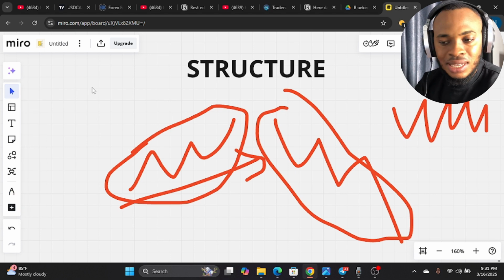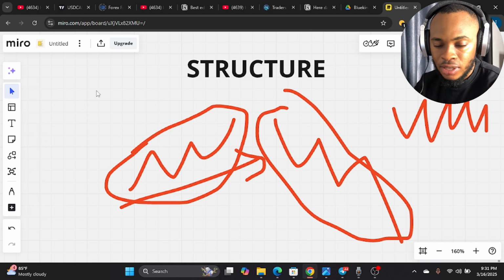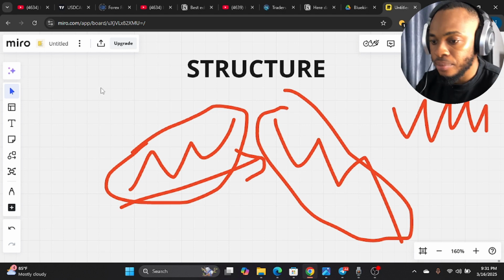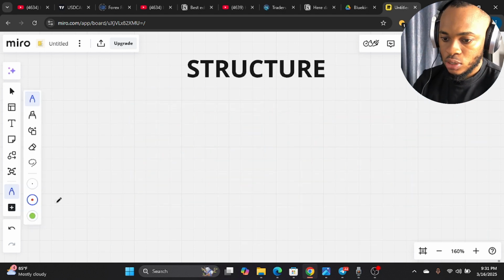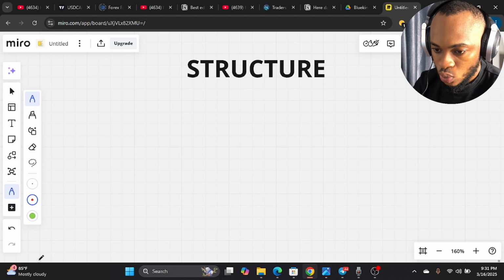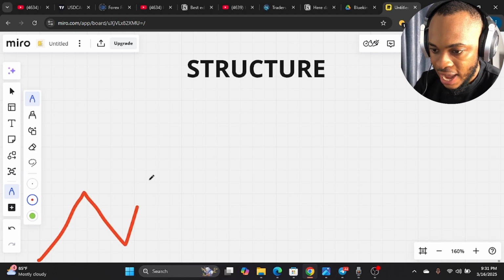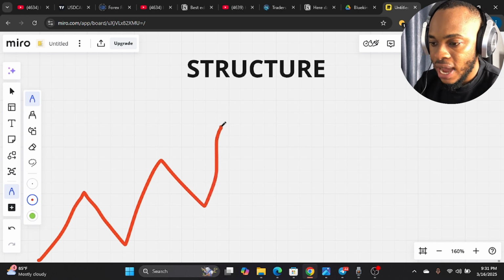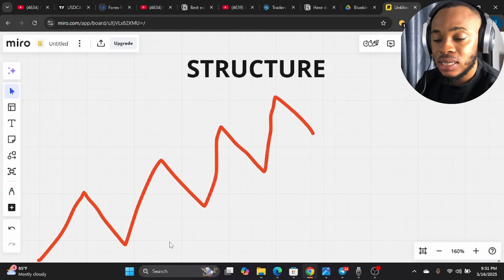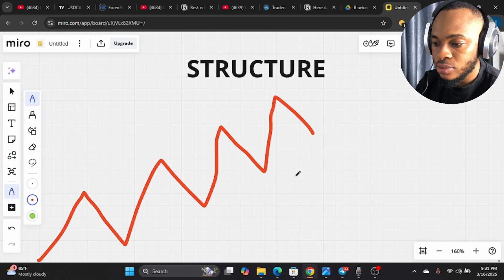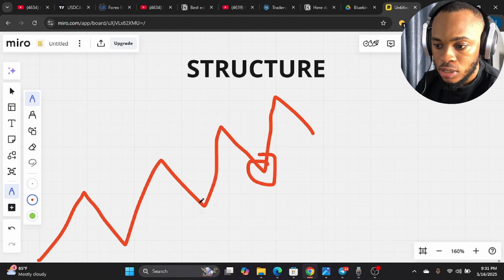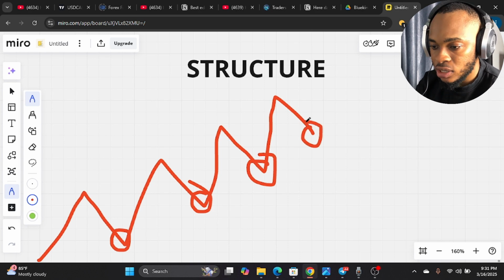So the market is in one of these phases at every given time and in every given time frame. If, for instance, we are in an uptrend market, we expect the market to keep creating higher highs and higher lows. When the market is in this situation, we know the best time to trade is when the market pulls back. These are the best times where trading makes more sense. All this pullback area is where we should be catching our trades.